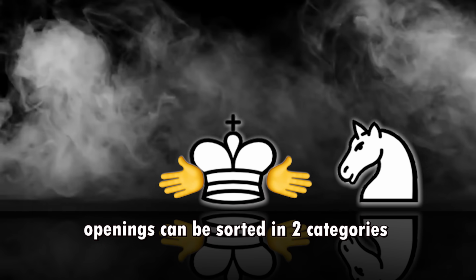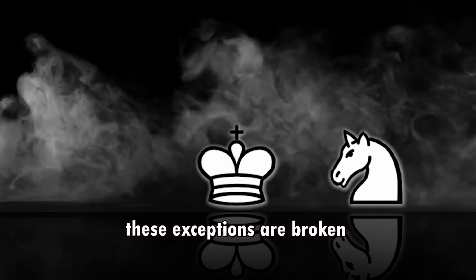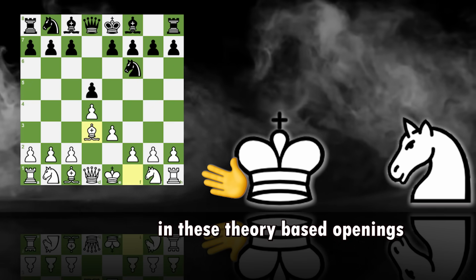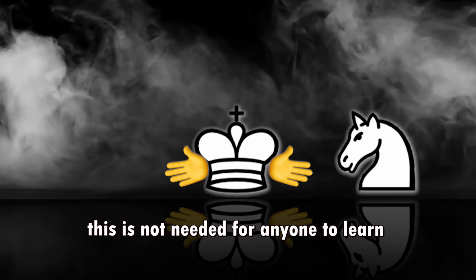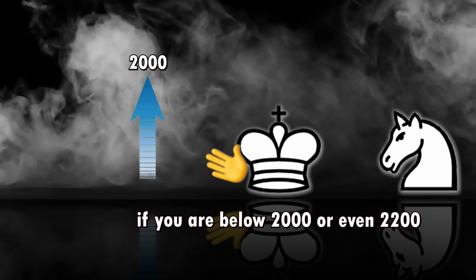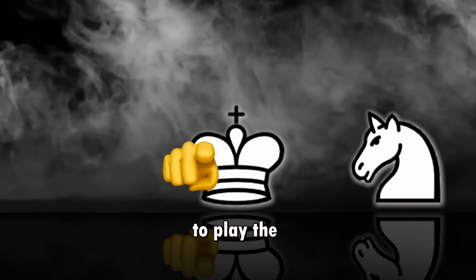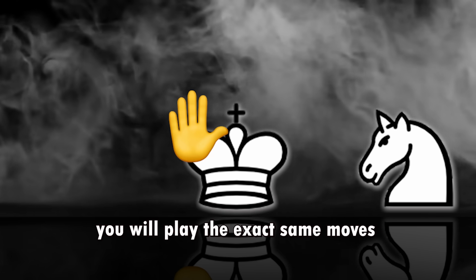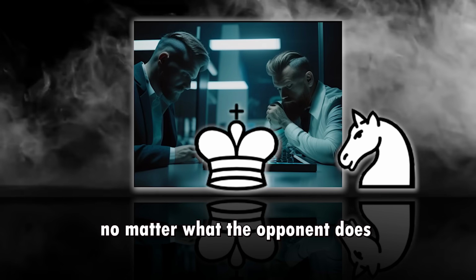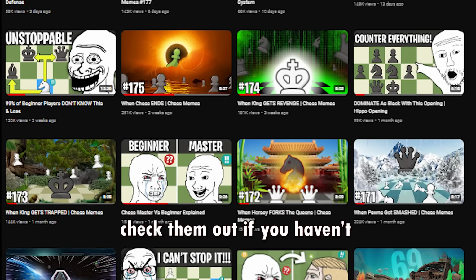Openings can be sorted in two categories. 1. Theory-based openings. 2. Systematic openings. These exceptions are broken in these theory-based openings, where the player learns a lot of lines in advance. This is not needed for anyone to learn if you are below 2000 or even 2200. That's why I encourage you to play the systematic openings. Those are the ones where each time you will play the exact same moves no matter what the opponent does. Where can I learn those? We have videos out, check them out if you haven't.